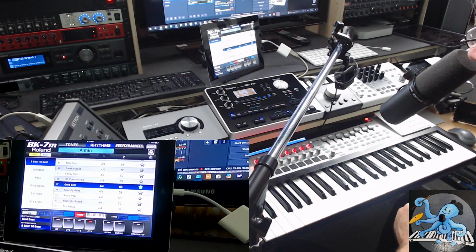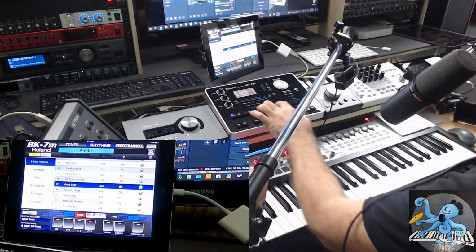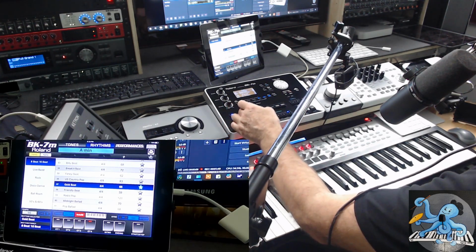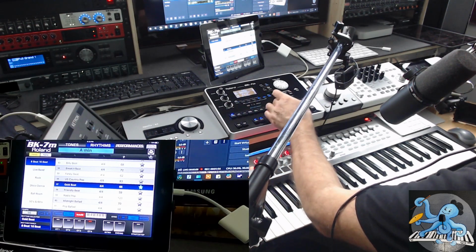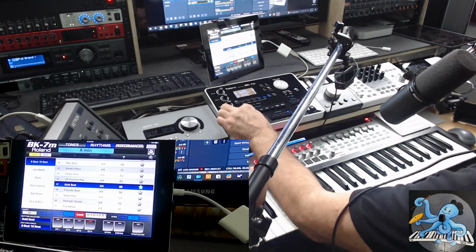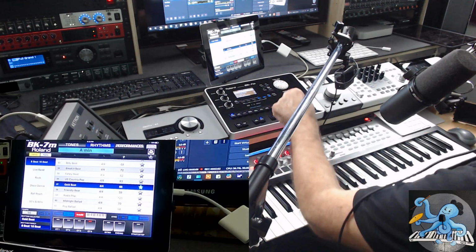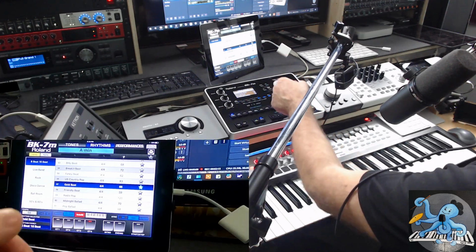and the 49-key controller. On the BK-7 you have rhythm families, the same as you can find on other arranger keyboards: live band, rock, disco dance, ballroom, 50s, 60s, jazz, Latin, so familiar things. When you press a style family, you have to turn this wheel, and when you find a style, press the wheel and you will choose the style. That is a little bit annoying, because you don't have much time if you are performing live to go and press buttons and turn that wheel.